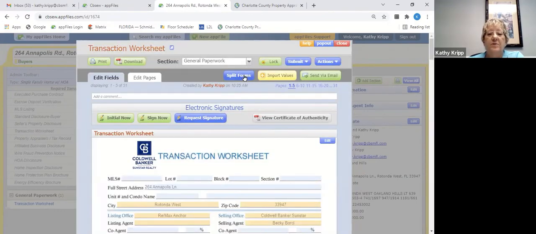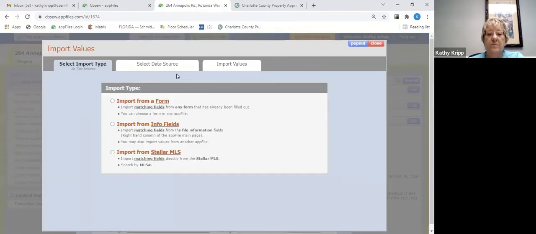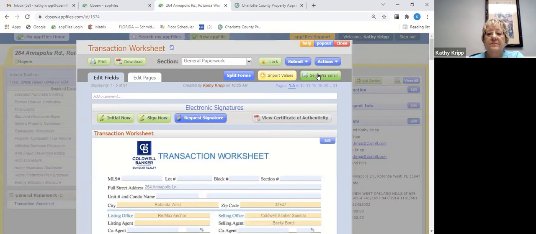And then you have split forms. You can do split forms from here or your actions. Again, the import values, we've already gone through. You can import from the different sources. And send via email. If all of this paperwork was filled out and you just wanted to send a copy to your buyer, you could send it right from here and it will attach it in an email to your buyer. Okay.